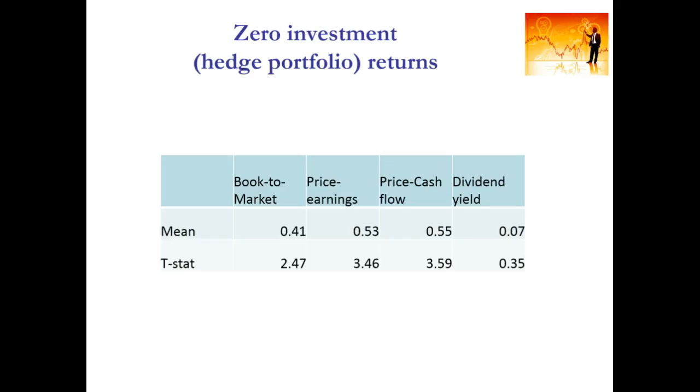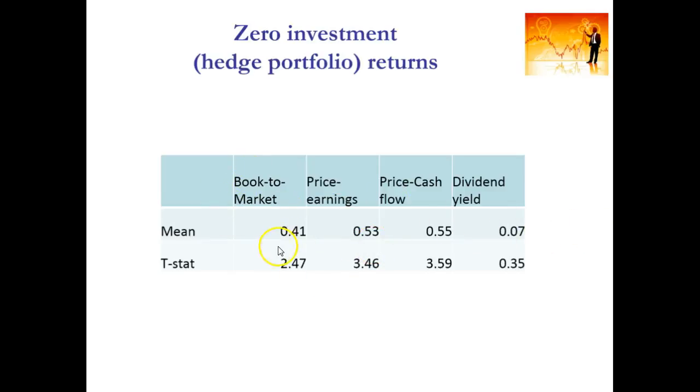What if we look at this numerically? So here what we've got is the zero investment returns. And by zero investment returns, I basically say, what if I took a long position in the value portfolio and a short position in the growth portfolio? Or in layman's terms, what's the average return difference between the value portfolio and the growth portfolio? And what we report here is the average return difference per month in percentages.